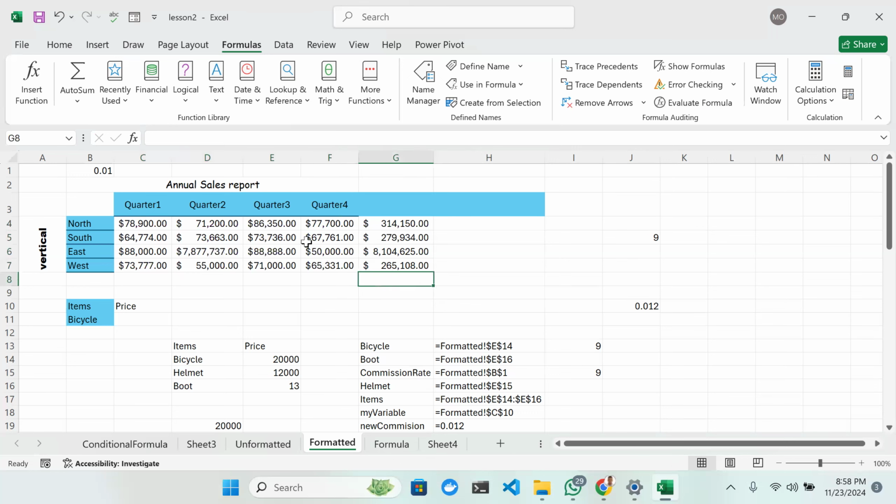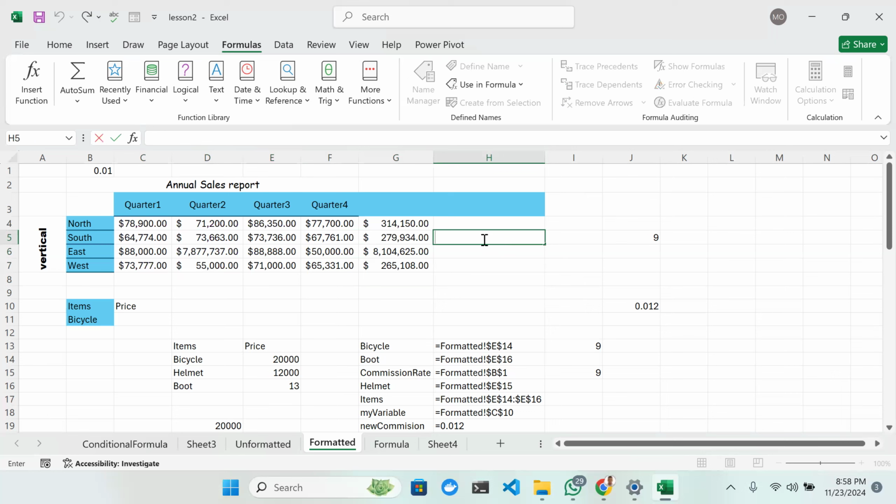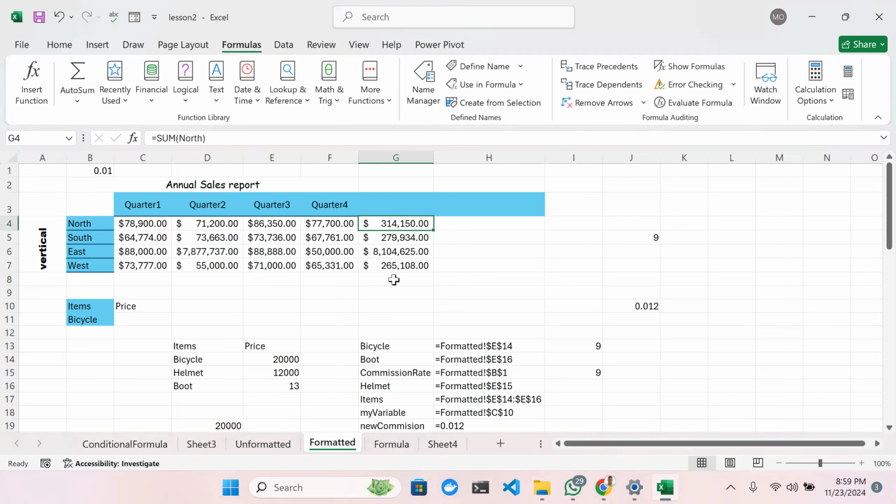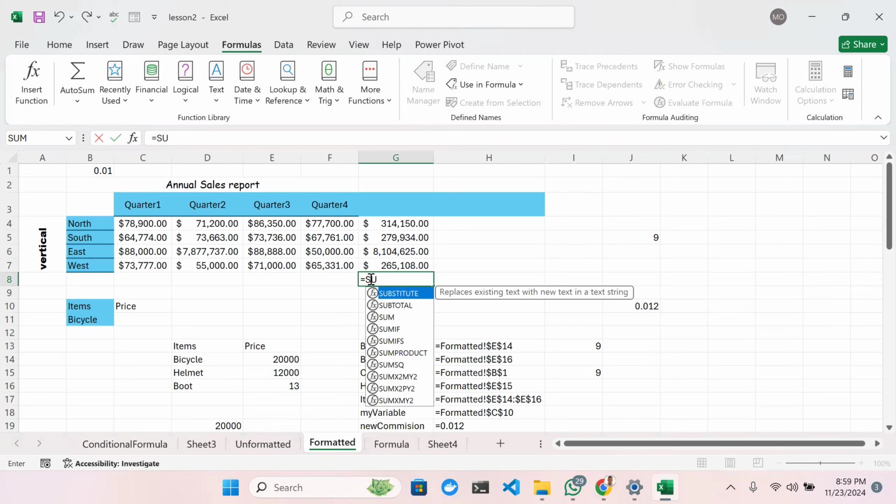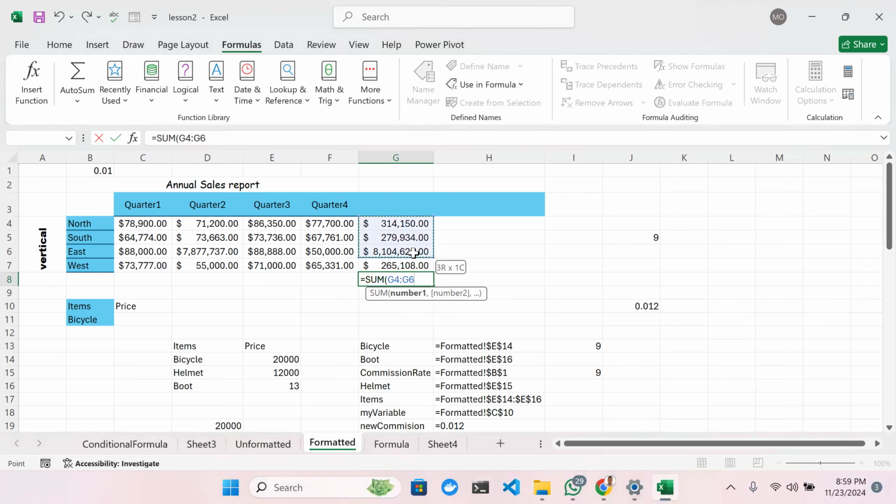So how about I want to reference this value? How about when you want to subtotal the G, like the G3 to G7? They can have different names. So now you want to sum all together. Is it not going to give you restriction? No, it's not giving us any restriction. You can just say equals sum. You do this.